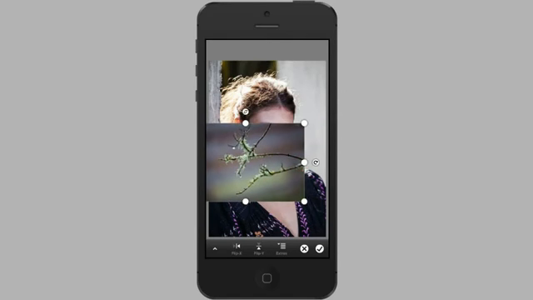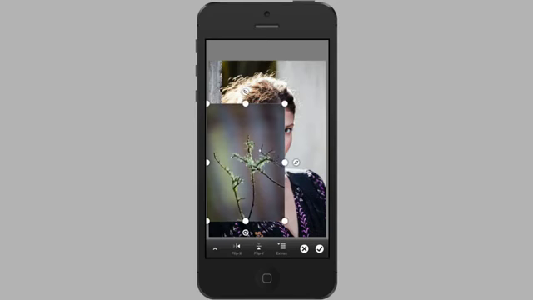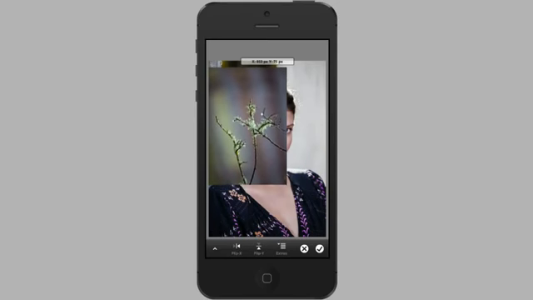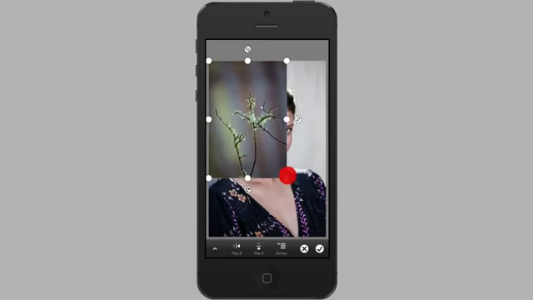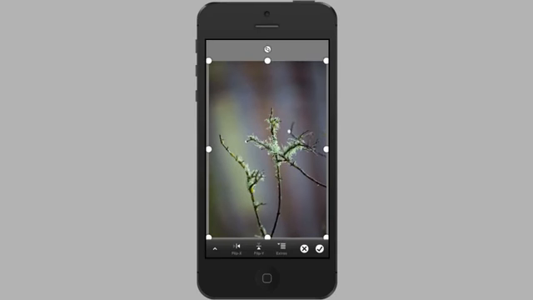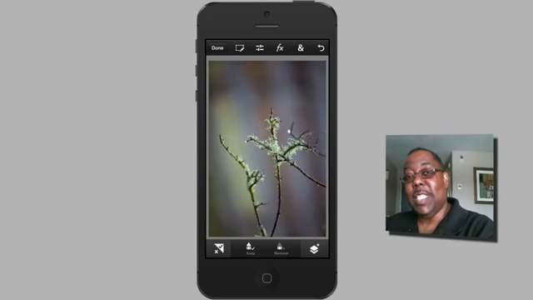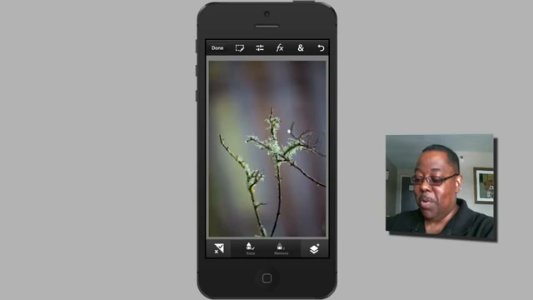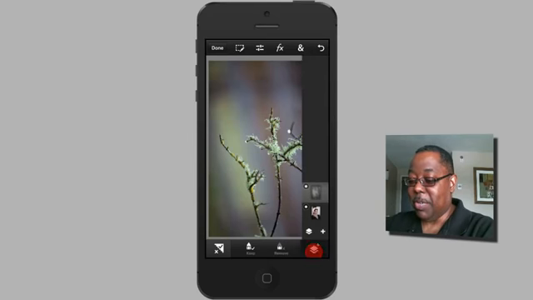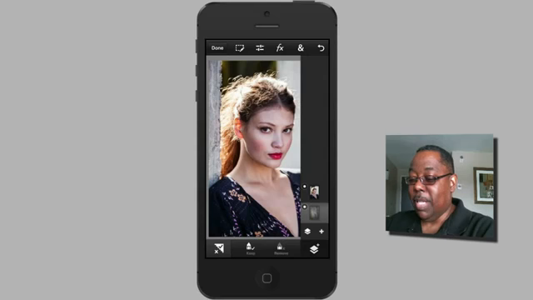So I'm going to go ahead and move it around. I can rotate it. I can position it where I want, so we'll position it in the upper left corner, and I can scale it. And it's scaling proportionally because I don't have to worry about holding down the Shift key on my phone. So now we'll just tap the OK or check mark, and now that image is sitting on top of the model image. Of course, we want to see the model, so let's go back to our layers and just simply drag that layer down below the model layer.